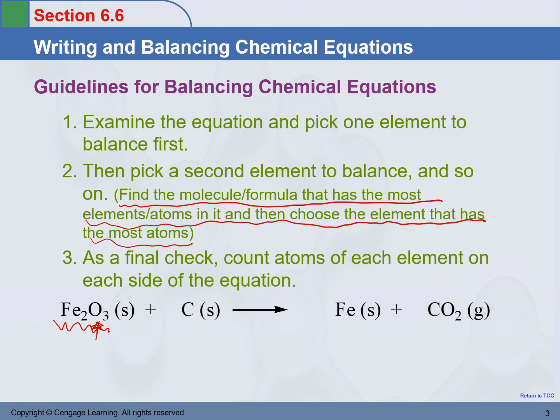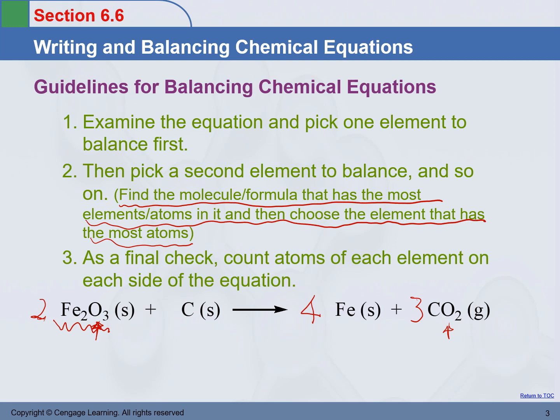On the left, you have 3 oxygens. On the right, you have 2 oxygen atoms. So we put a 2 here, put a 3 here. They are balanced. On each side now, you have 6 oxygen atoms. After that, since you put the 2 here already, the iron on the left is 4 now. On the right, you must have 4 irons. So let's balance the iron now. Put a 4 here. Iron is balanced.